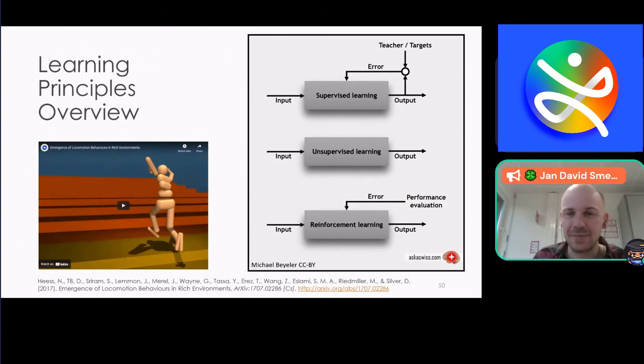Again, if you have time, you want to look at a fun video of a classic reinforcement learning paper. If you haven't seen it, I recommend it. These running figures are always fun to look at. Just to say, it's really impressive how reinforcement learning systems can pick up complex behavior patterns.